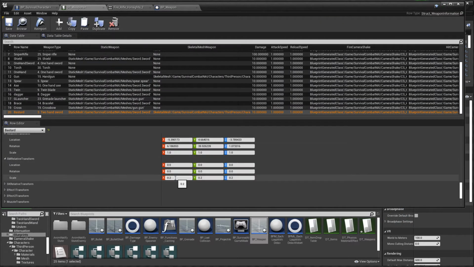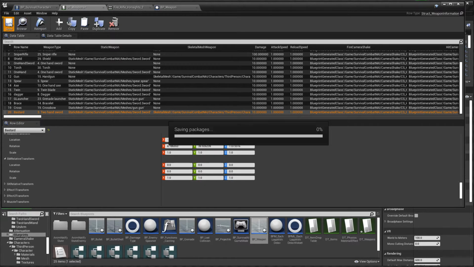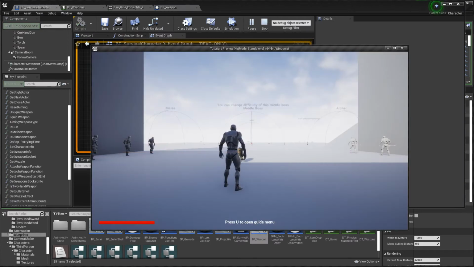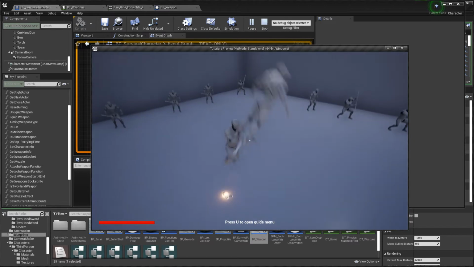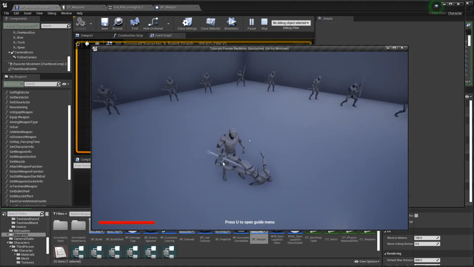So I'm going to change it to 1, 1, 1. Yep. This weapon is correctly attached, but as you know, this is not a one-hand weapon, it's a two-hand weapon.